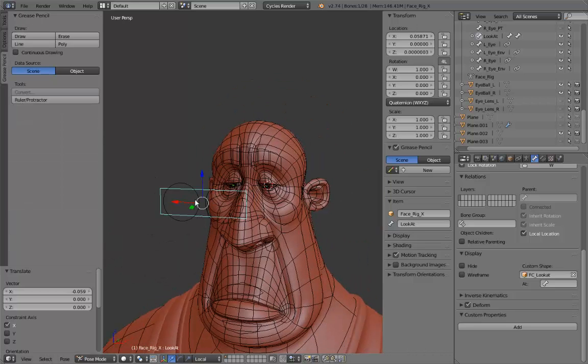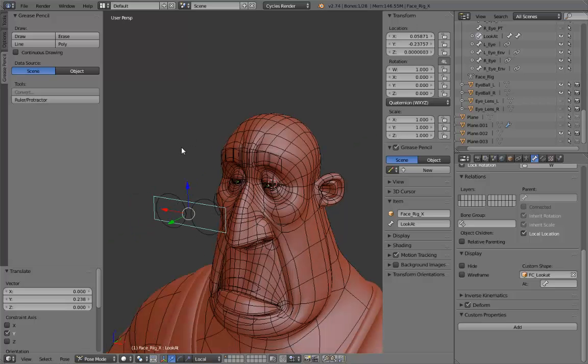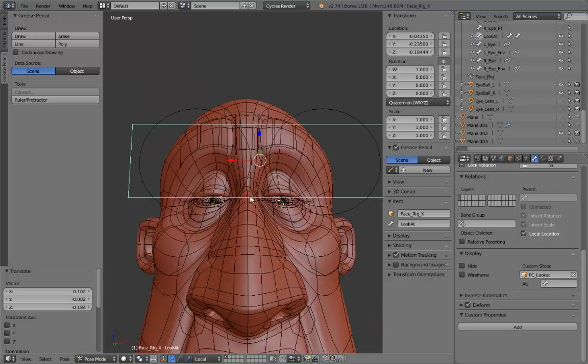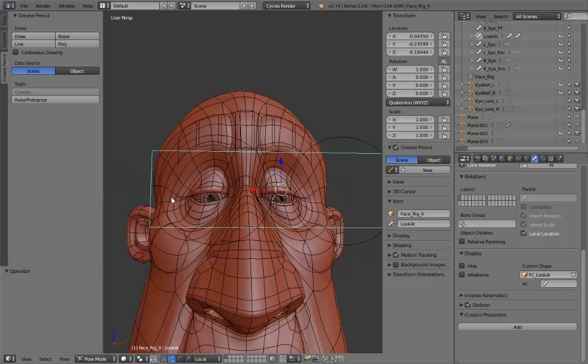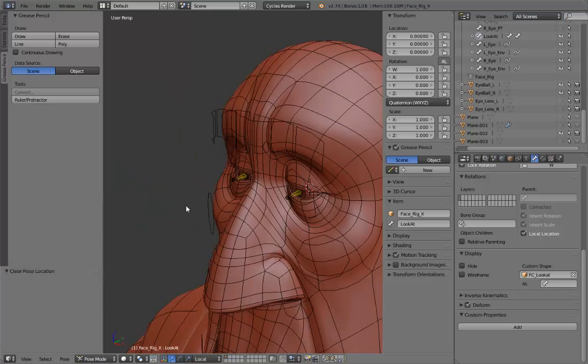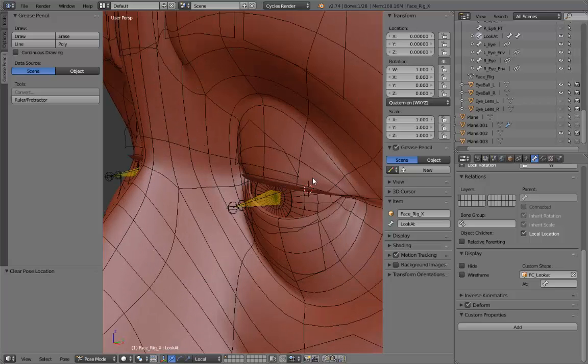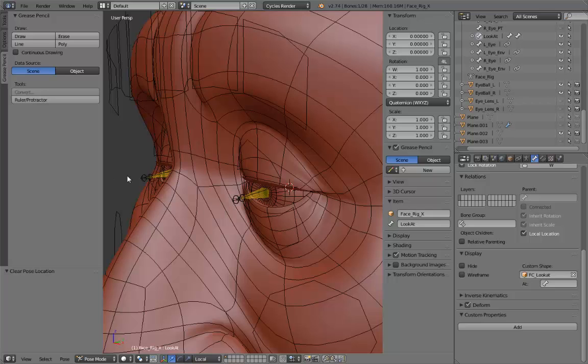So there we go, the eye rig. As you can see there, our eyes are following, everything works, everything looks nice and cool. Now we'll get to enveloping the eyelids to the envelope bone at a later point when we connect everything together, because we need to have the body rig and the face rig part of the same armature.